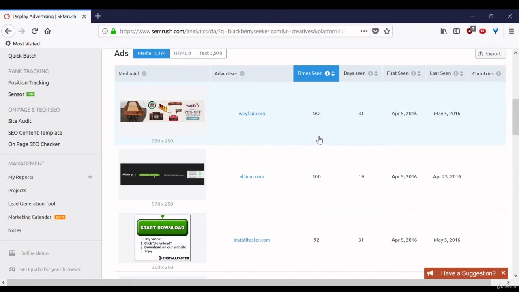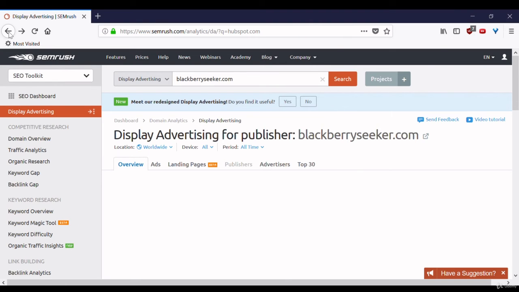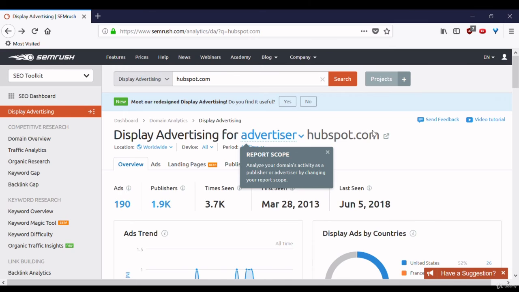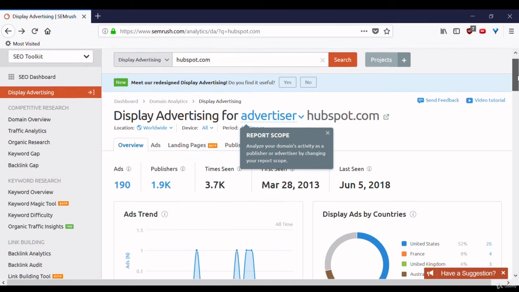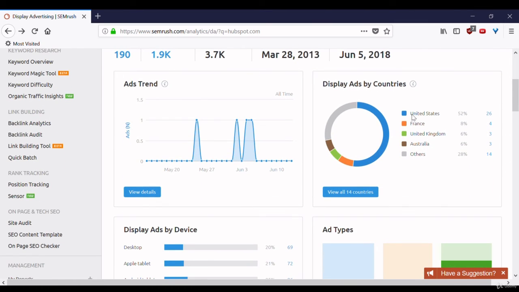If we go back, we're going back to, of course, the HubSpot section of this display advertising. We'll see a breakdown by country, only 52% in the US. A lot of times other countries are cheaper in terms of how much it costs, although that's certainly not always the case. And you just might, in general, want to target local services elsewhere.